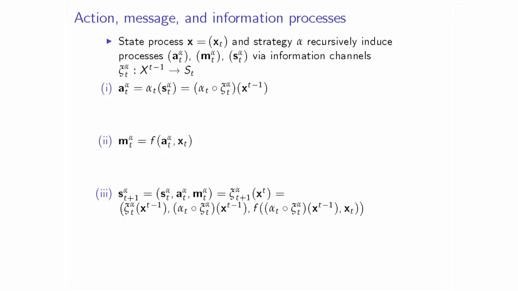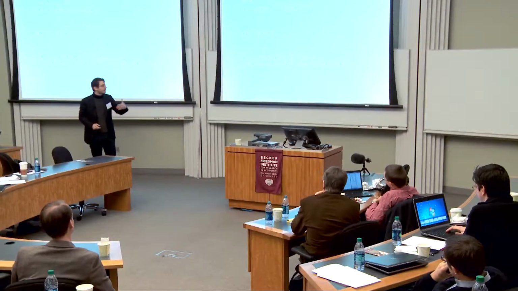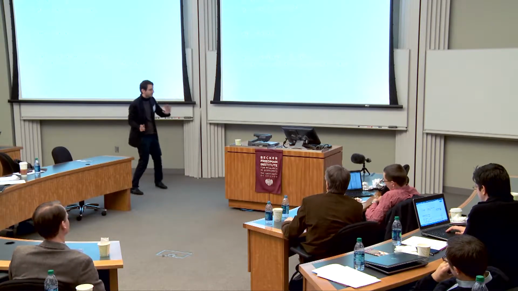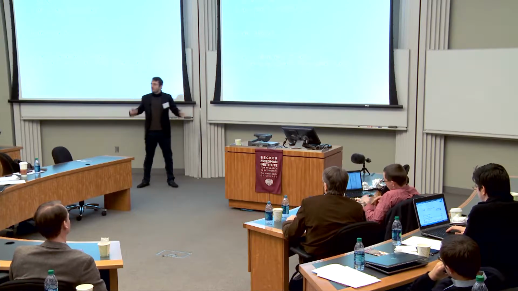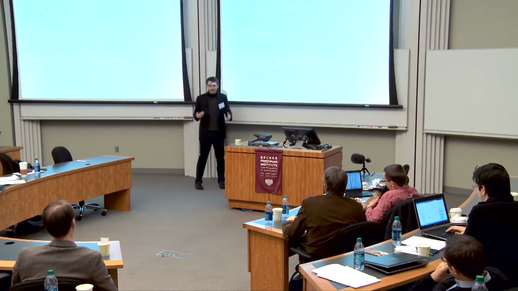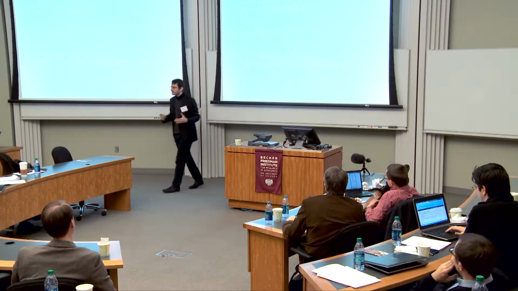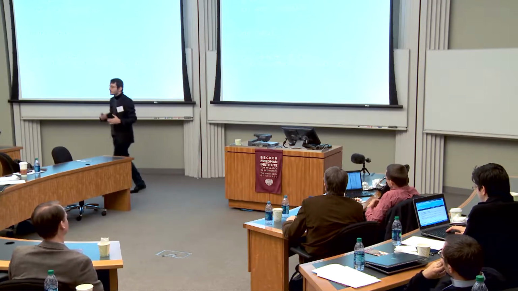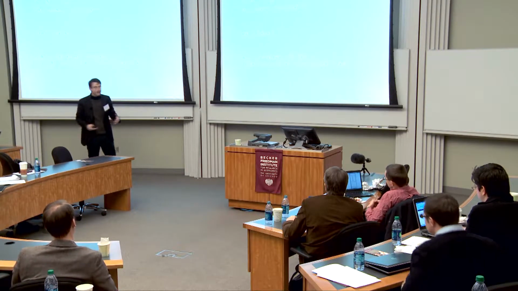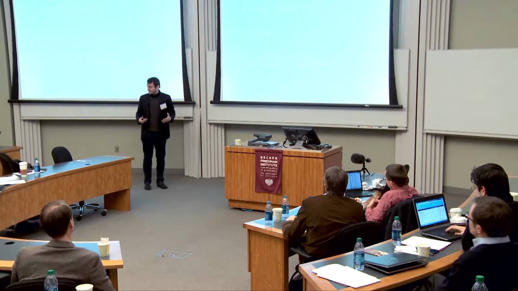And then, given the feedback function, this delivers the decision maker a message. Okay? The message plus the action, the message plus the state, is going to determine the exposed information, and therefore the information state that the decision maker has at time t equal to 2. And then the procedure starts again.